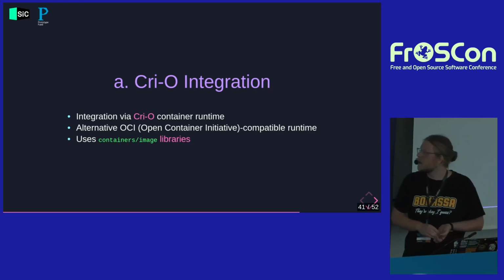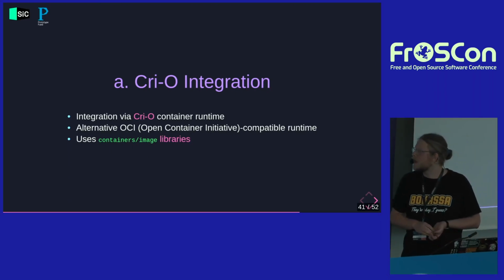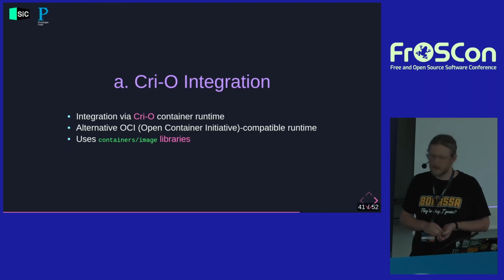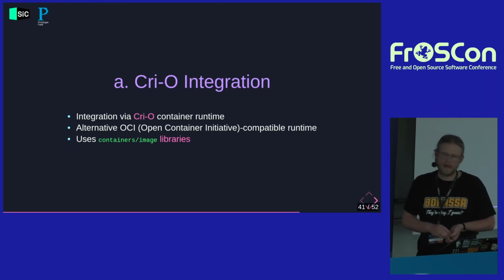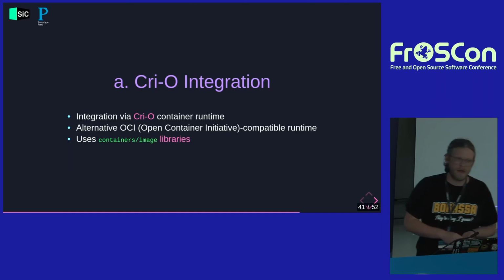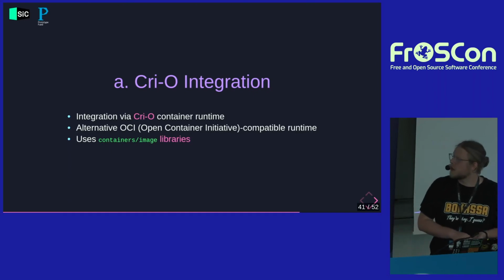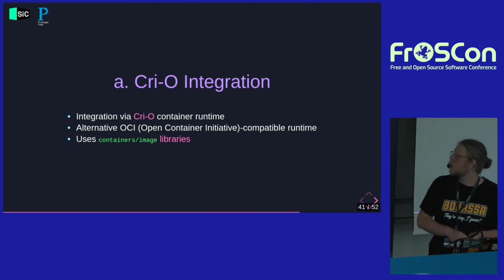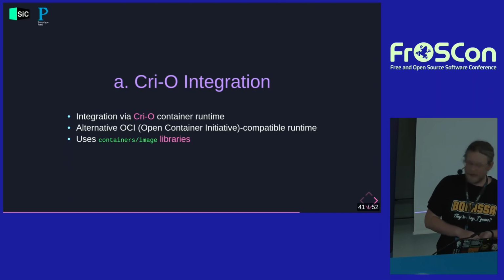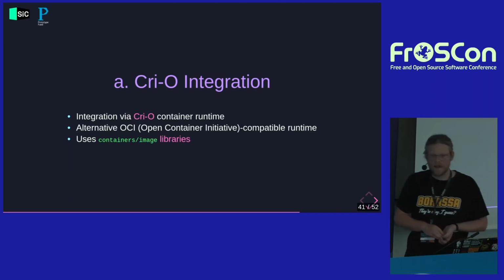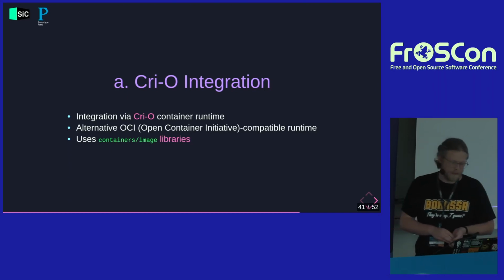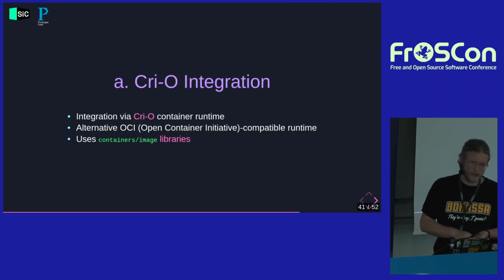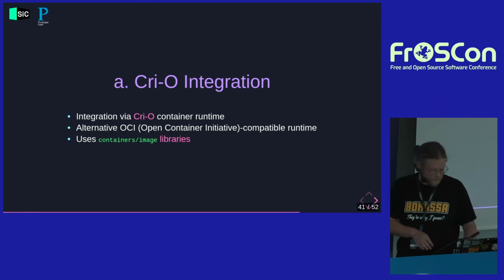For those who don't know, CRI-O is an Open Container Initiative compatible runtime, and it's currently the only runtime that actually supports Sigstore signing. That's due to the reason that CRI-O uses a project called Containers. Yeah, it's a very nice name. And they have some libraries to work with registries and images, and they have the image library, which they actually use to build the runtime, and those can define policies.